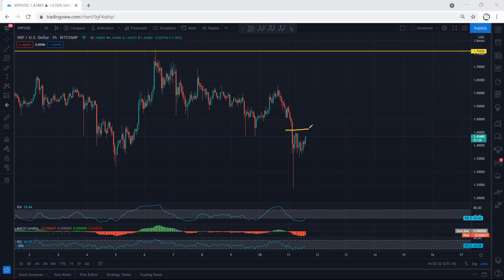And having entry above this is not really a good idea. The only time we can have entry above this is if this gives us one more drop with the breakout of the low, at least the price taking 1.35, then we can consider having entry above the top. And if the price continues from here, wait for the flag or correction, and we take the trade.